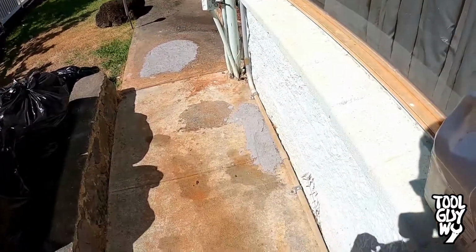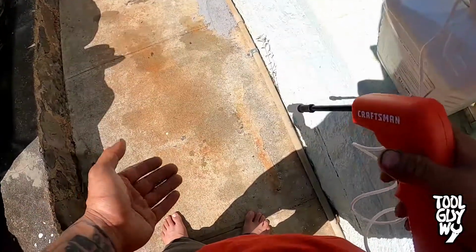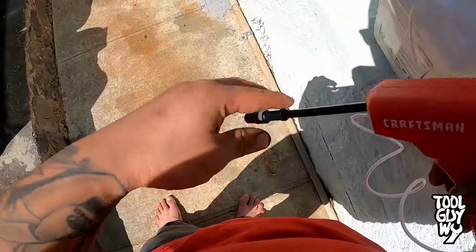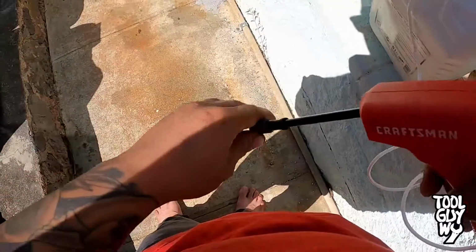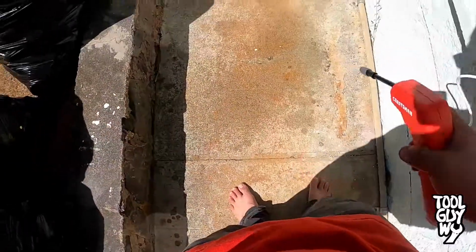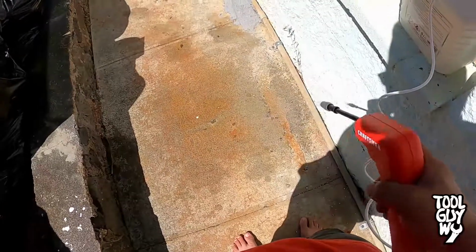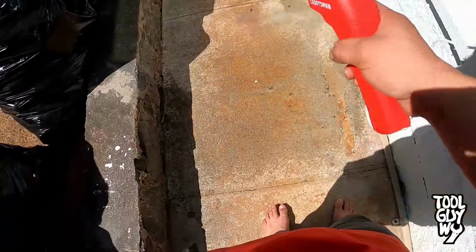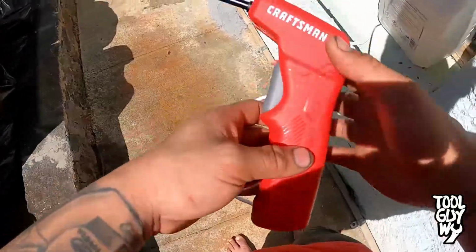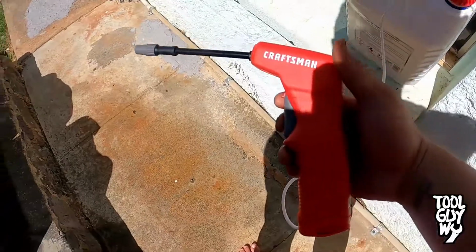And the other good thing about this is that if you don't want a stream, you can actually put it into spray. So that's really nice too. And just spray it down. So I'm going to be using this for degreaser. That should be working pretty fine for me at work, and it looks pretty good. There you guys have it, the Craftsman sprayer.